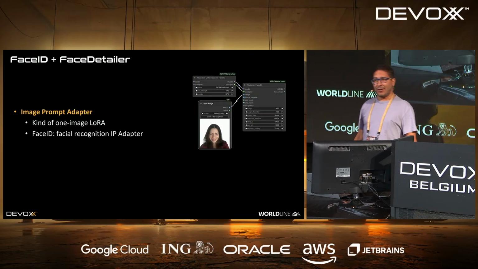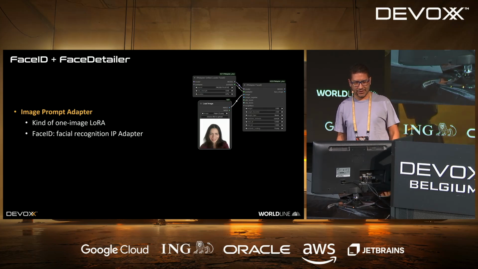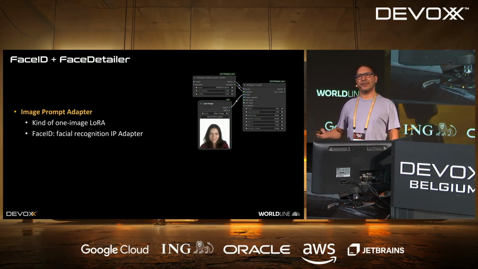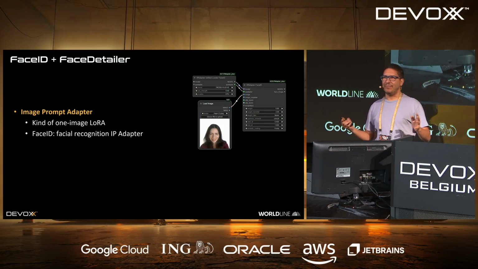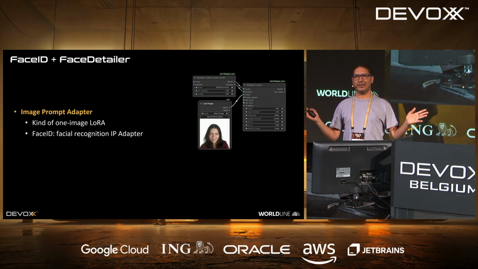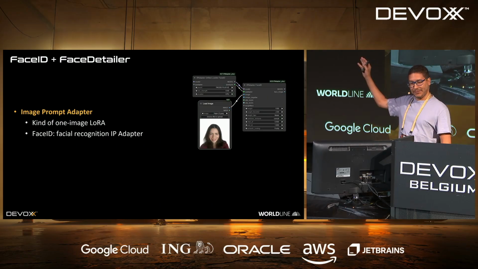So I looked again, and I said, okay, are there models, techniques specialized on facial identities? That's how I discovered Face ID. Face ID is an image prompt adapter. It's another technique. You can see it very basically as a one image LoRa this time. So just one picture that you inject.